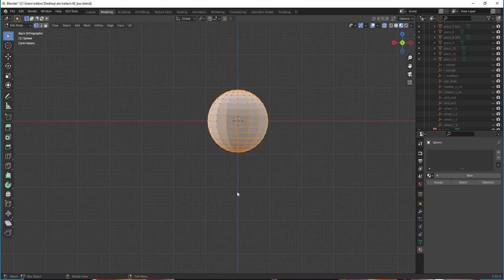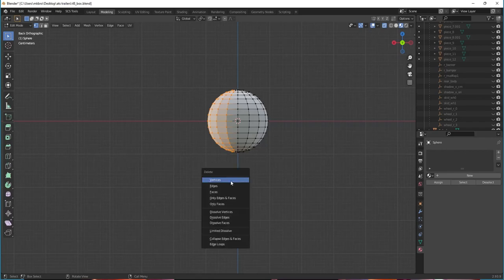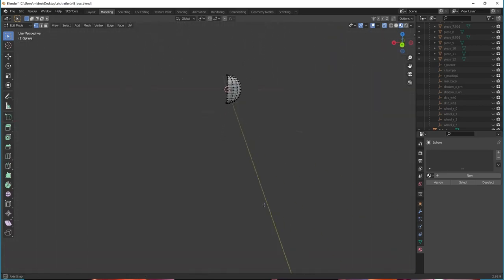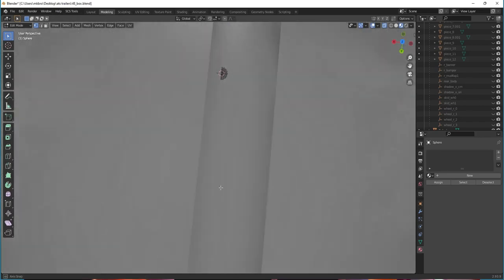So we go into tab. Make sure that you're in x-ray mode. And then just highlight half your ball. And it might take you a few times to get it quite right. All right, so now we have a half a ball.